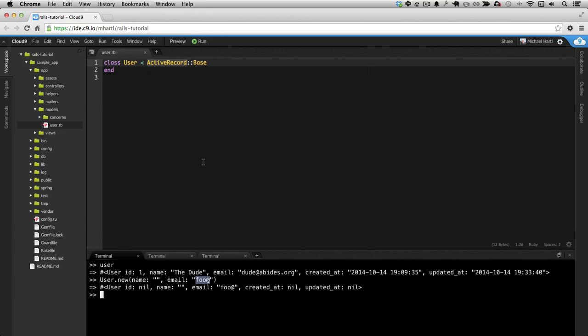This is exactly one of those cases where I particularly like to use test-driven development. I find it's really useful when making data models. So let's start by writing a basic test. This is under Test, Models, User Test.